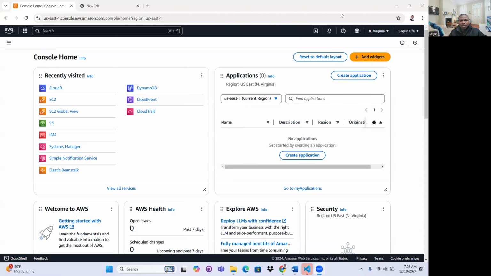Hello friends. So in this video, I want to achieve three things. One, I want to create an IDE that I can use to run my code in AWS. So I'm going to be using Cloud9 for that. And then number two, I want to create a Git repository that is seated in AWS. So it's kind of similar to GitHub, where you can actually put your code. So I want to create a repository in AWS. And lastly, I'm going to clone that repository to my environment in Cloud9. So let's just get into it.